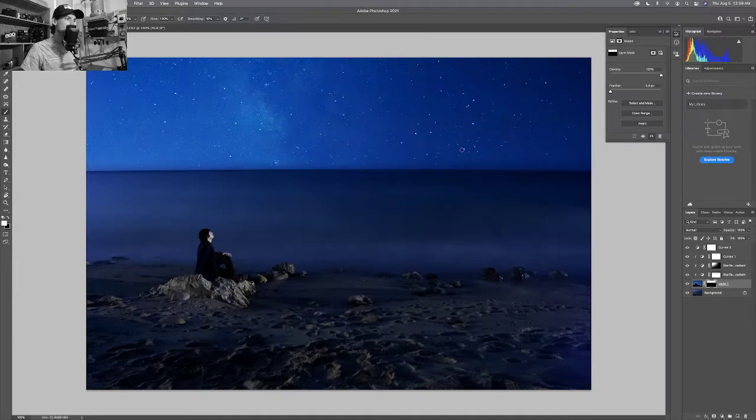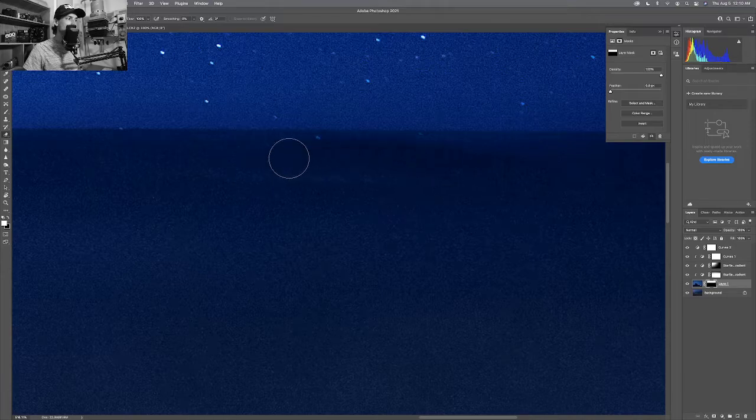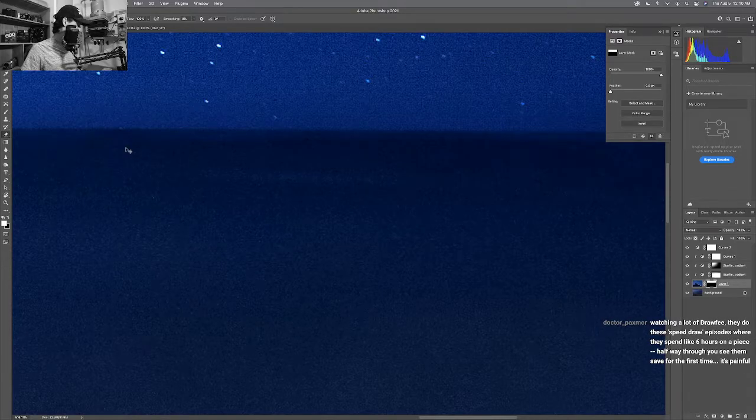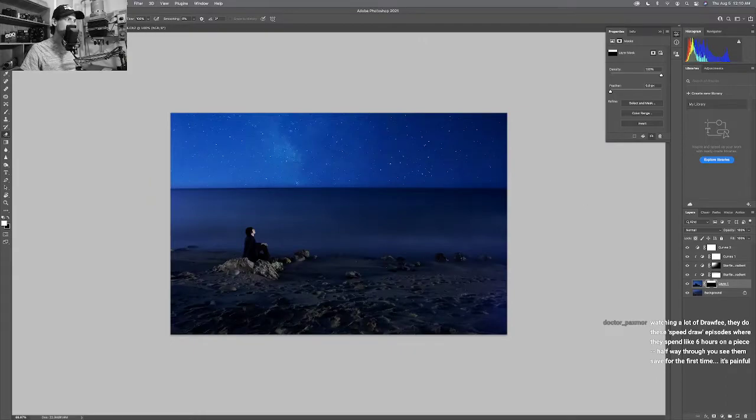Hello, brush size. How are you? Just seeing a little bit too much of that fade, and then we'll come back in here. Get rid of the stars that are eating into the ocean, which doesn't make sense. Okay, I mean, that's looking pretty good. I don't know.